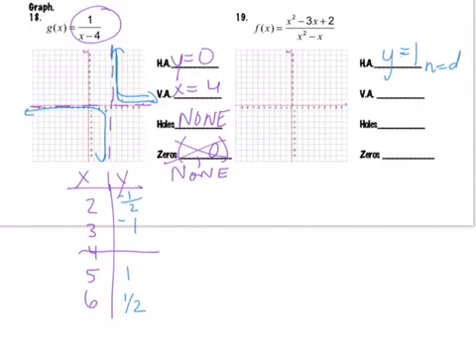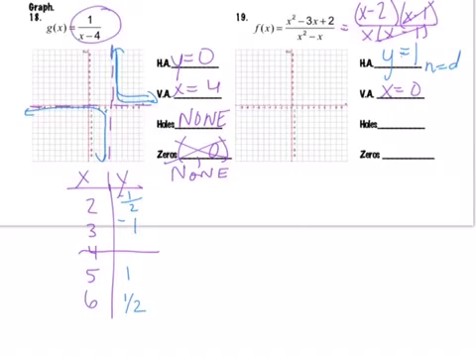And looking at my vertical asymptote, I look at my denominator, and before I do that, I forgot to factor this. So I have x minus 2 and x minus 1 all over x times x minus 1. So my x minus 1s are going to cancel. So my vertical asymptote is x equals 0, because I take my denominator here and I set it equal to 0.